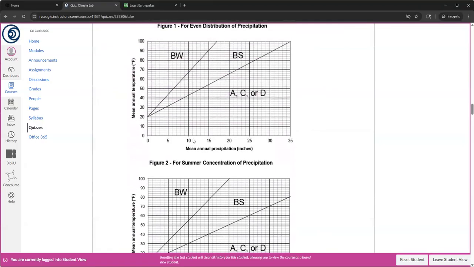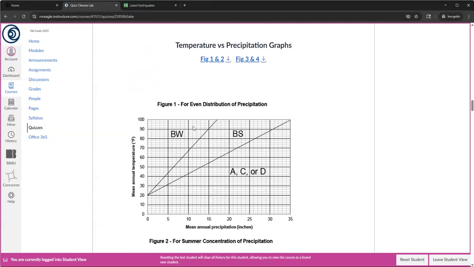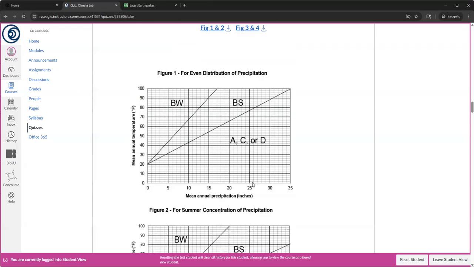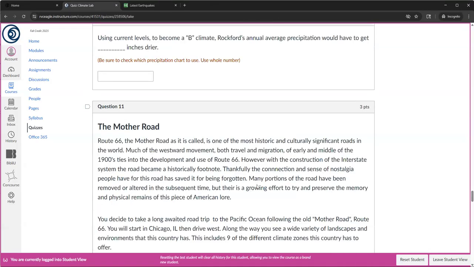And then you take the current temperature and you trace it along the grid here. You take your current temperature, trace it along the grid, find out where it meets the rain line. Where is that rain line that it has to be? And then you can take where that rain line is and where our temperature is and subtract the rain line from our actual precipitation, and that will show you what the change has to be. And you're taking our mean annual precipitation to find that out. All right, it's moving through here.